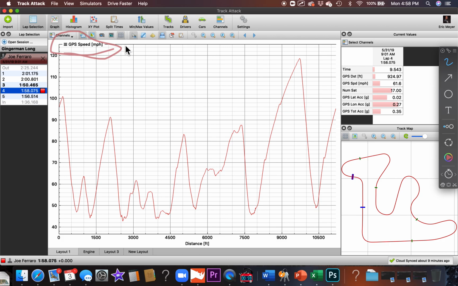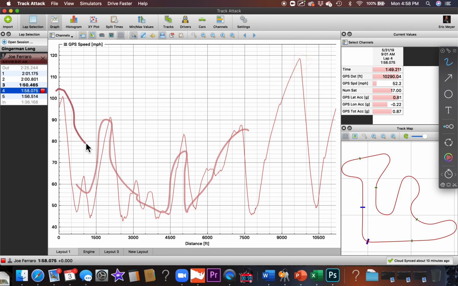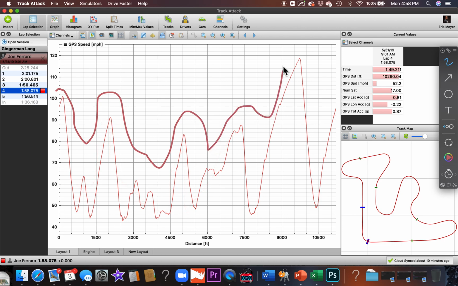That's speed. Speed is a product of what your feet do and what your hands do: how much gas and brake, how hard you turn the car, and how much lateral grip you get out of the car. So speed is a result. It's a result channel. Roger Caddell calls it the money channel, because everything you do results in that. If you go faster, everything's slightly higher, because that's what higher is. So the goal is to get this graph, that speed trace, a little bit higher if we can. That's 20% of what we're going to learn for the basics, the foundations. And I would suggest that it's probably the most important channel out there when you're starting.